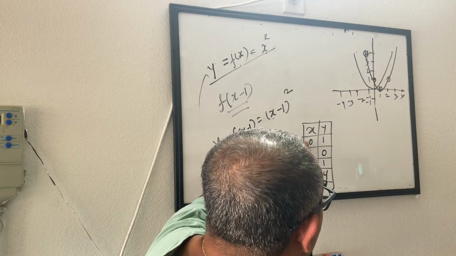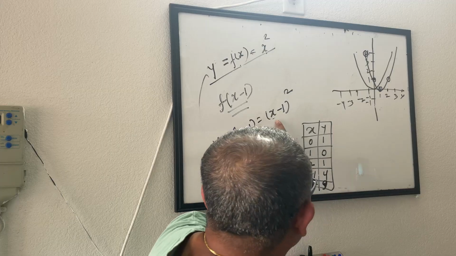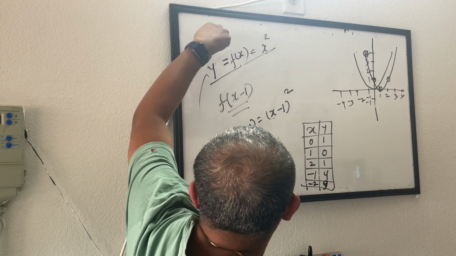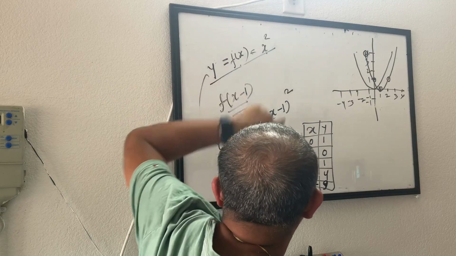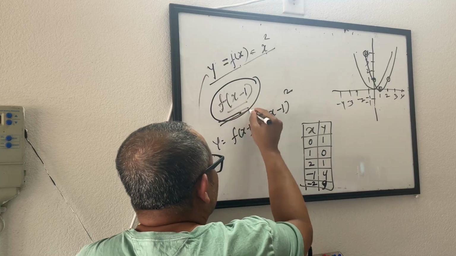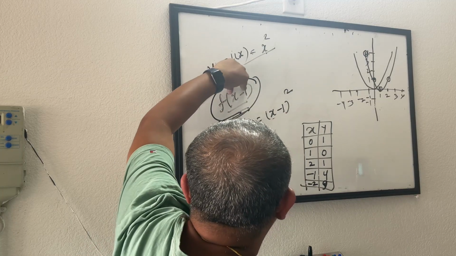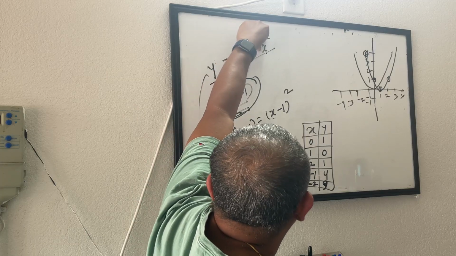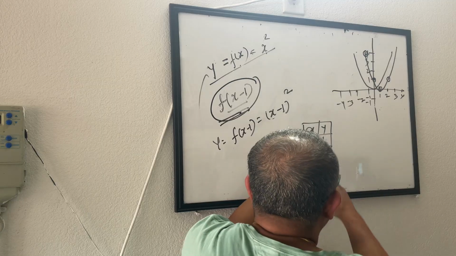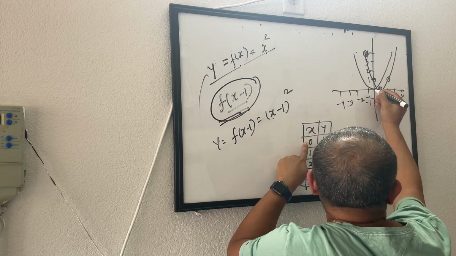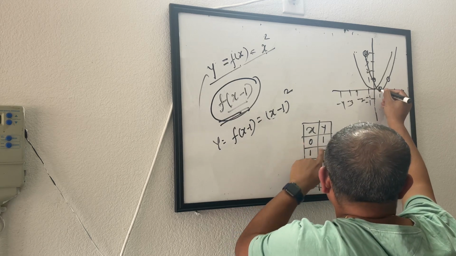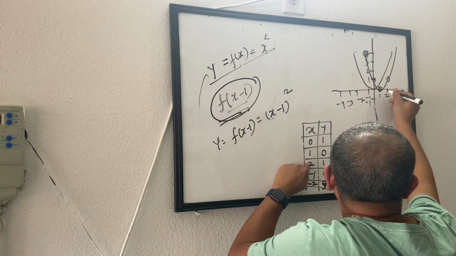So what you're seeing here is, what did I do? I had a function y, the function of x equal to x squared. I said, okay, I want to find out what is the graph of the function for f of x minus 1. So this is my input, I'll plug in place of x. I got this. When I'm substituting these values, this is what is happening. My initial point in the original graph was 0, 0. That moved by a point. When I move to the second point, I see this graph is moving.